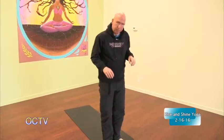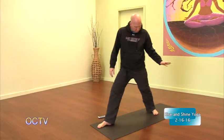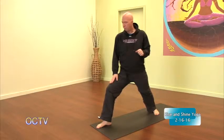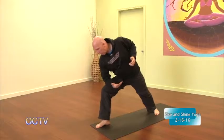Standing at the front of the mat, palms together, we're going to step our left foot back, maybe the left foot's at a 45 degree angle. We're going to put a little lunge here in the right leg, and then we're going to take the right forearm, place it on top of the right thigh.